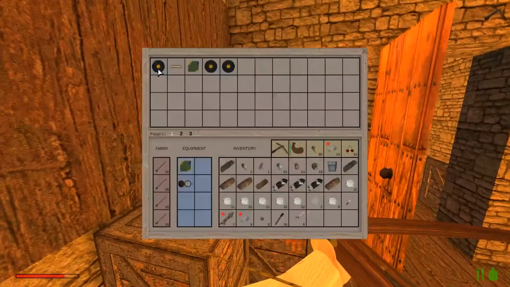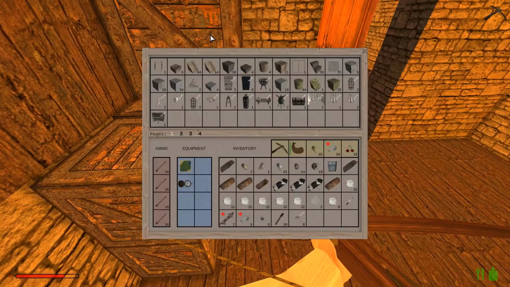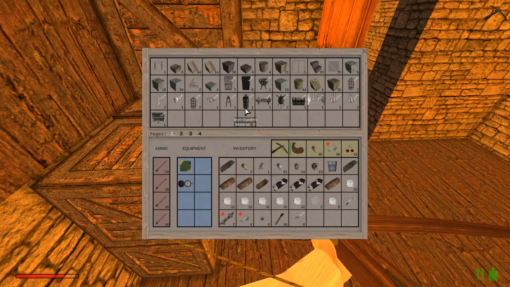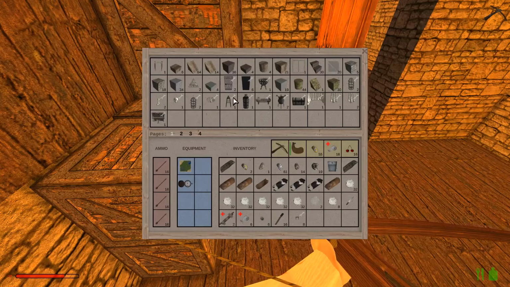Take those. I really wanted to take those. Oh well. Yes, and I've got a lot of stuff in here I need to come back for. This will be decoration, I guess, when I need it. If I need it.